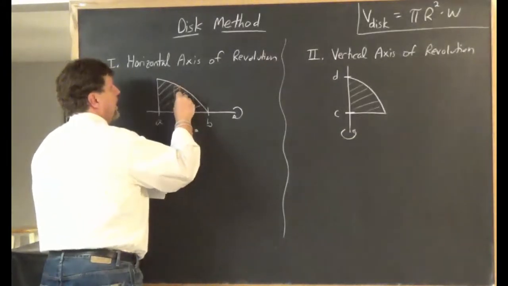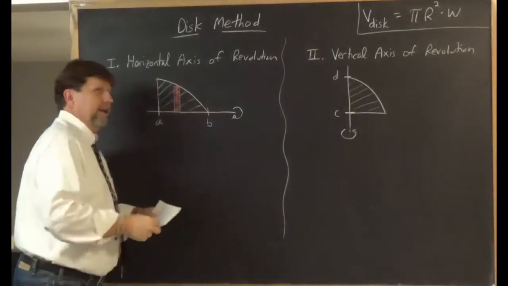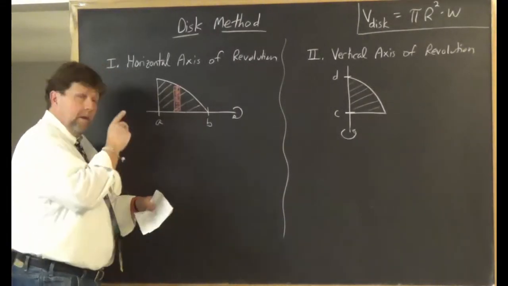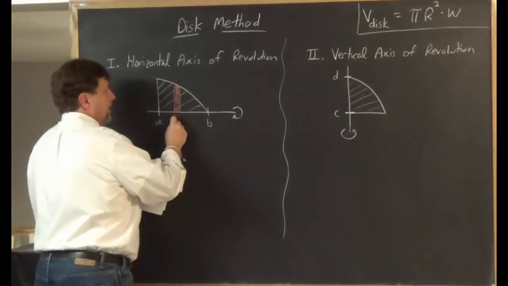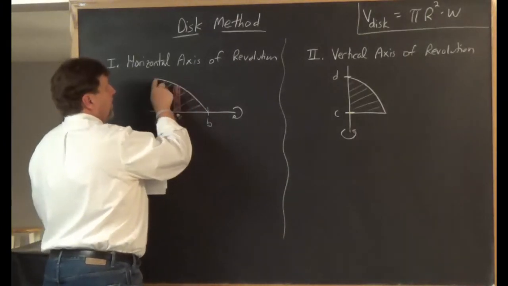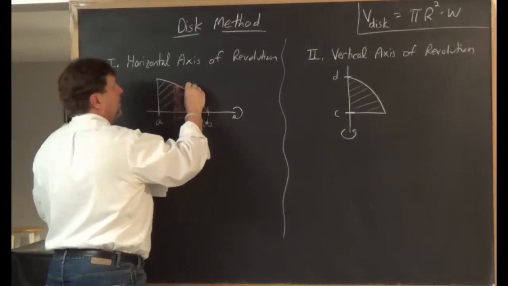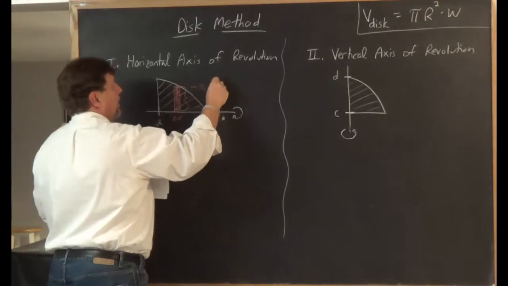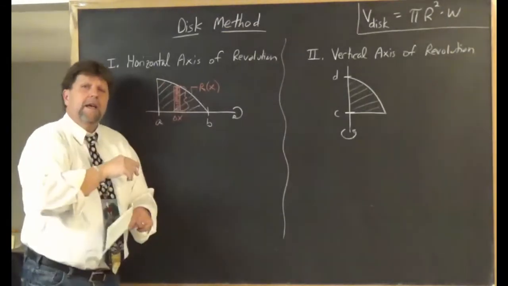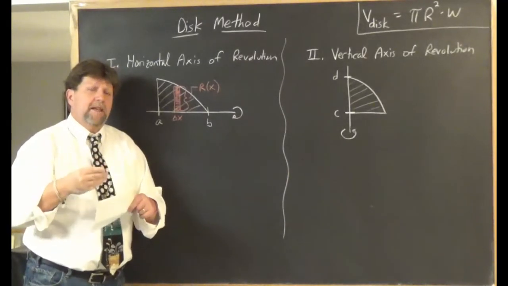Remember, in the prior section I stressed that the representative rectangle would be very important. When we did the volume of solids of revolution, let me label this one representative rectangle. The base is delta x, the width is delta x. And while this is going to be some function of x, I'm going to label it with big R of x to remind me that it's determining the height of this rectangle. It's determining the radius of the circular face of the disk.